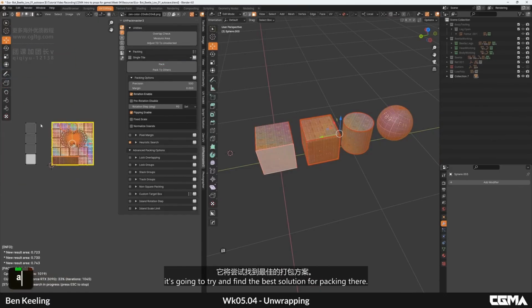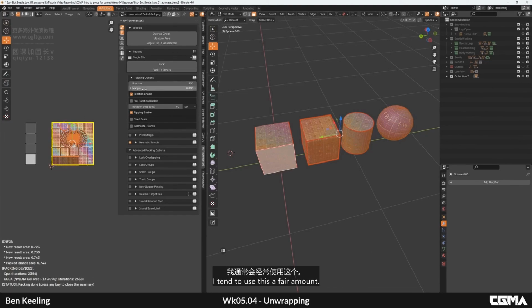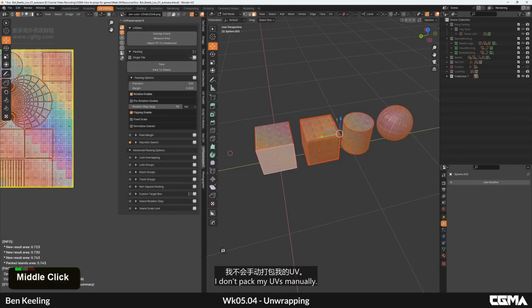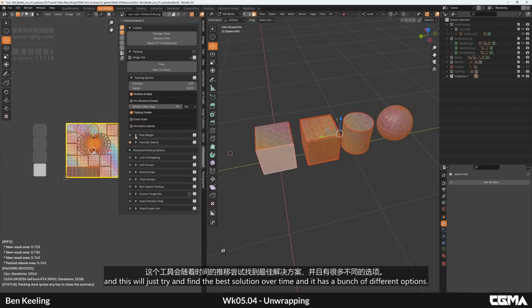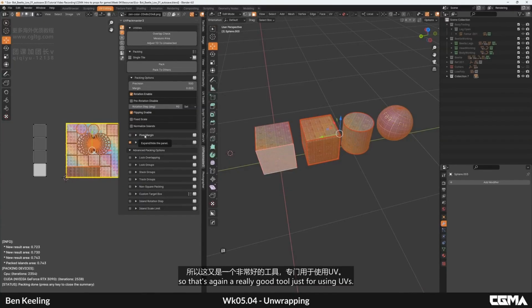It's going to try and find the best solution for packing there. So that's another really useful one. I tend to use this a fair amount. I don't pack my UVs manually. I mostly just rely on add-ons to do that. And this will just try and find the best solution over time, and it has a bunch of different options. So that's, again, a really good tool just for using UV. So definitely recommend this one as well.